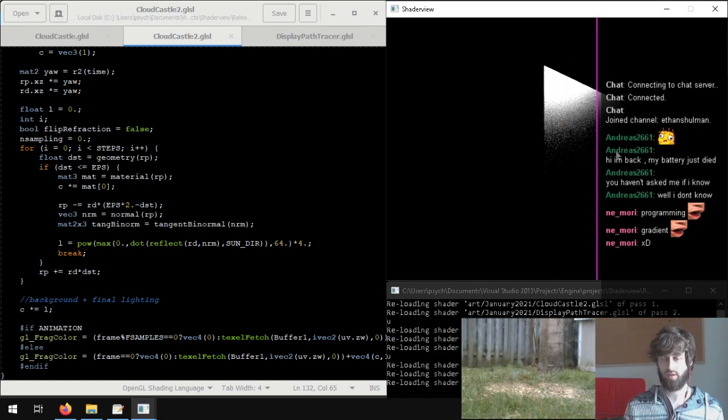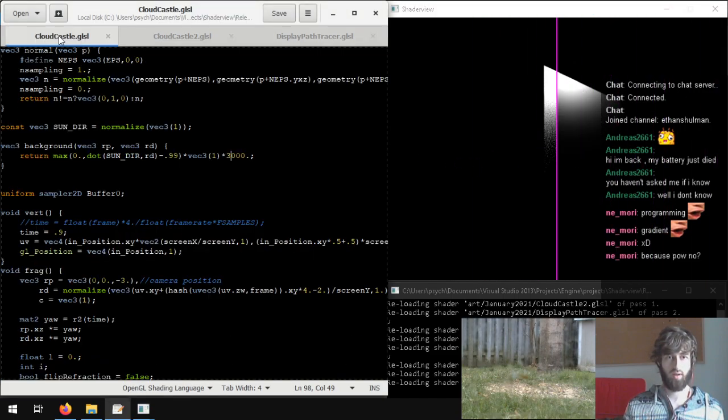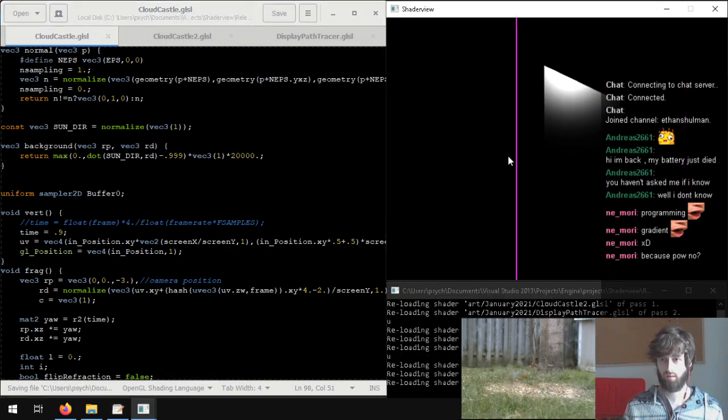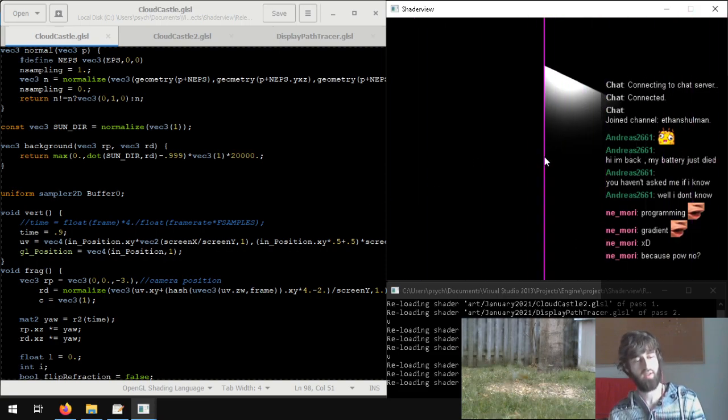Yeah, you can see it does not match up. I wonder if you make this more of a point light, will it match up more? No, it's still much more of a smooth gradient.